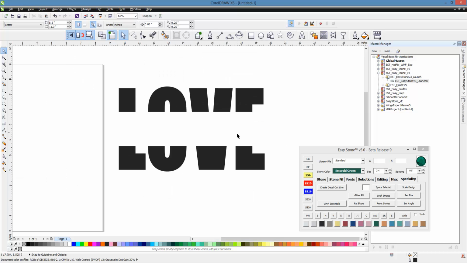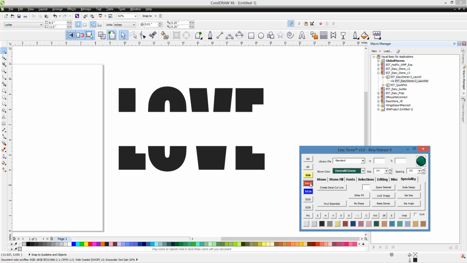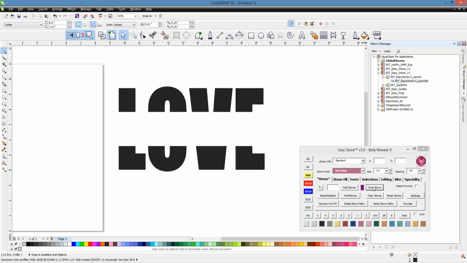Well, we're going to set this in SS10 stones. So the first thing we want to do is just right click on our SS10 button. That will cement that yes, we're using SS10 stones. See, if I right click on these other buttons, you can see that number changes as I right click. So we're going to right click on SS10. Let's go ahead and right click on hot pink because that'll give us some nice contrast. And we've already set our stone spacing to be 1/2 millimeter. And we're going to drop a stone and hit the escape key.